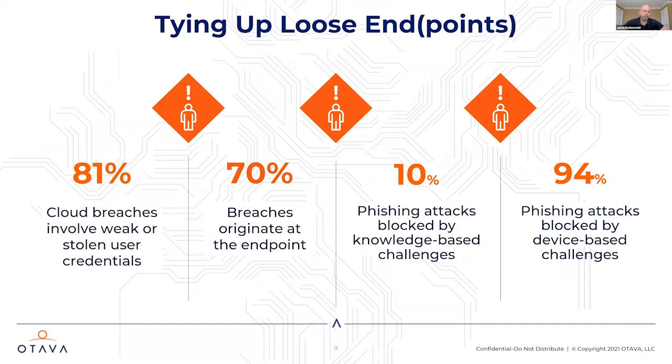The last point I'll make is, when you're a malicious attacker, the more steps I have to go through to try and access your data, the more I'm inclined to say, hey, this one is going to be more difficult to break into than the other guy, so why don't I just move on and go on to somebody else. So it's about being harder to access than somebody else, at the end of the day.